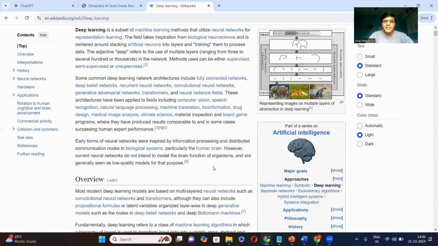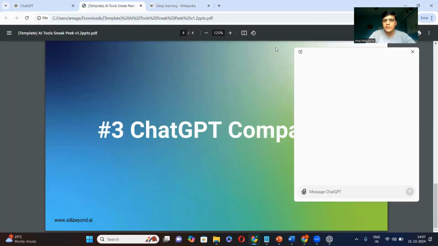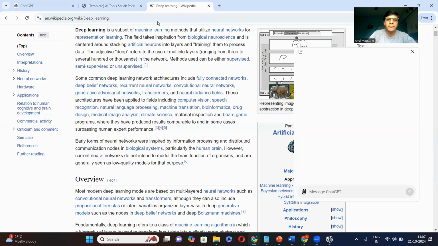So that's where ChatGPT Companion can be a very useful ally. How? If you have the ChatGPT for Windows app installed, by just pressing Alt and Shift, you can have a companion all the time on your interface. As you can see on the right-hand side, I have this companion. If it is not visible, I'll just change the screen. Now it should be visible. And with this companion, while I'm reading, without changing the window or context, I can ask it questions.